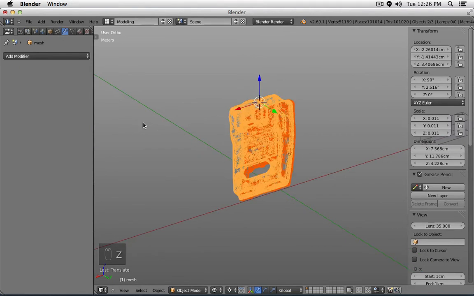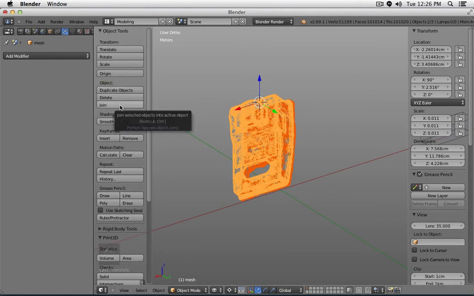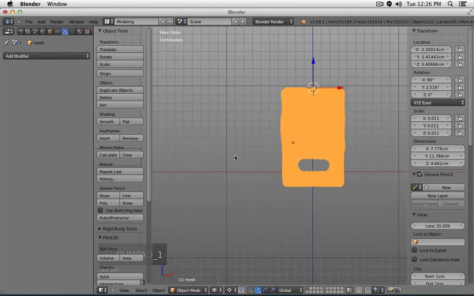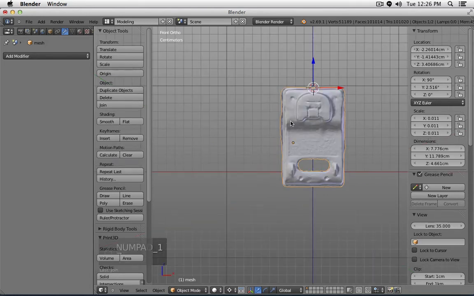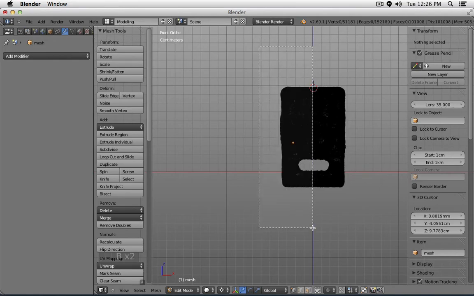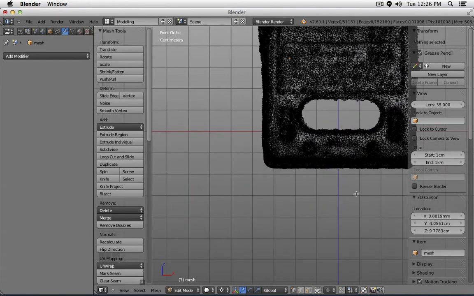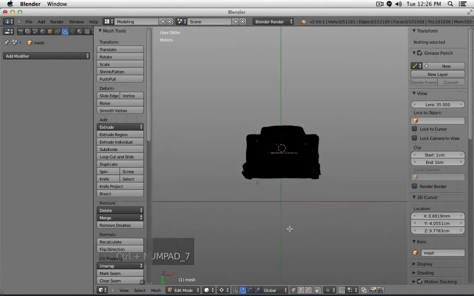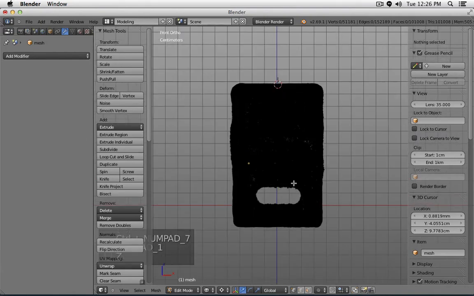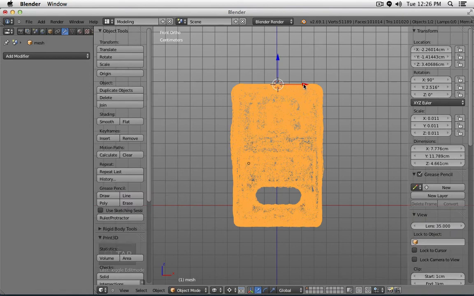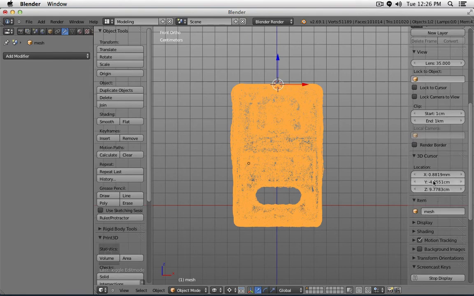So with both objects selected, you can go to join, and then if I go into edit mode, maybe I try to draw. But before I do this, hold on, very important. I need to try to line up my object as closely as possible. So let's say I set my 3D cursor along the x-axis at 0 and 0 there. Okay.